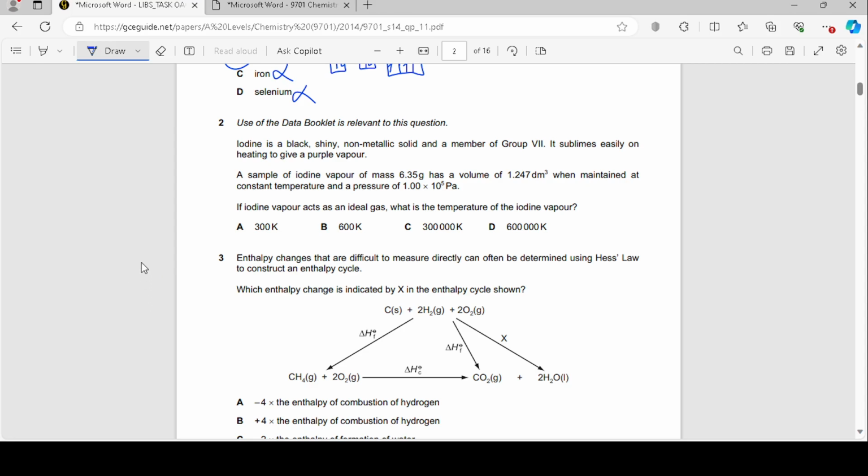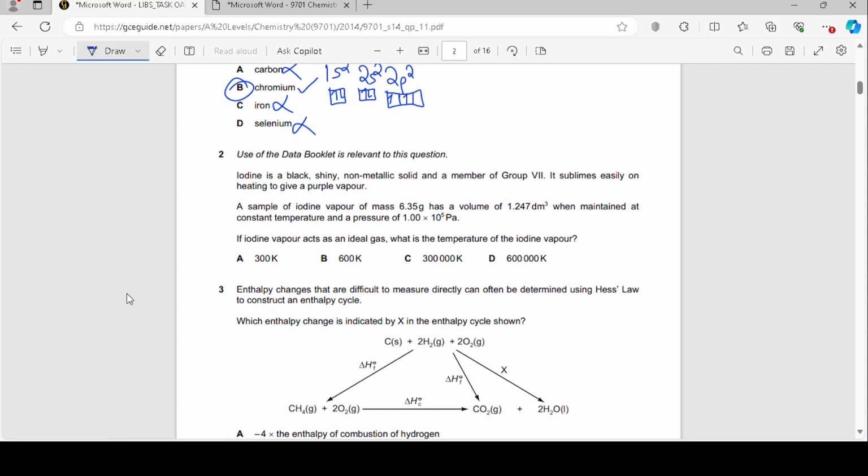So, I have a lot of numbers and it is behaving as an ideal gas. Whenever I think about ideal gases, I just think about PV = nRT, my favorite equation, at least it's the favorite equation of one of my professors. But PV = (m/Mr)RT.